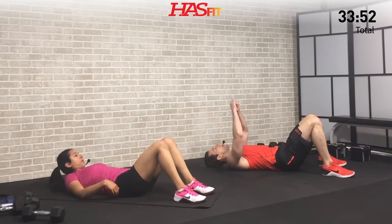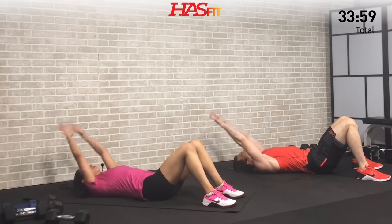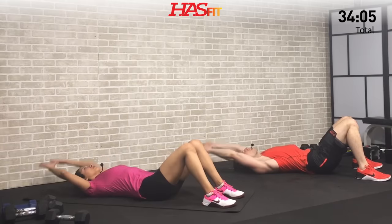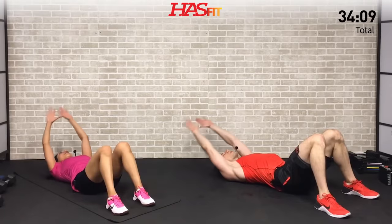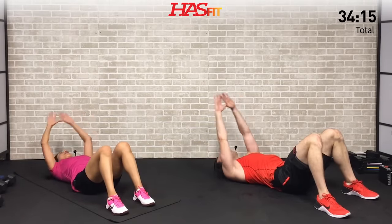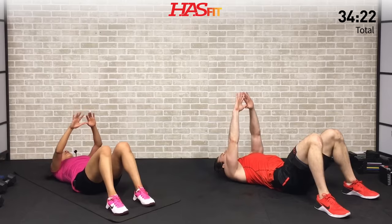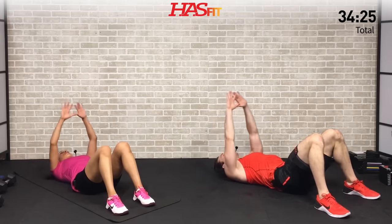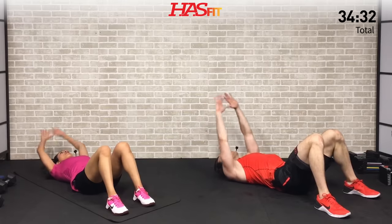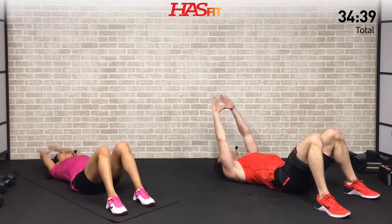Feet flat on the ground with knees up — doing a shoulder mobility drill. Both arms start straight up, hands together, then allow those arms to fall back over your head and come back forward. Try to keep your arms straight as you work that shoulder mobility. You might not be able to get all the way to the ground — that's okay. If this is too easy and you're not feeling a stretch, you can place a myofascial ball or tennis ball in your upper back to make it tougher.